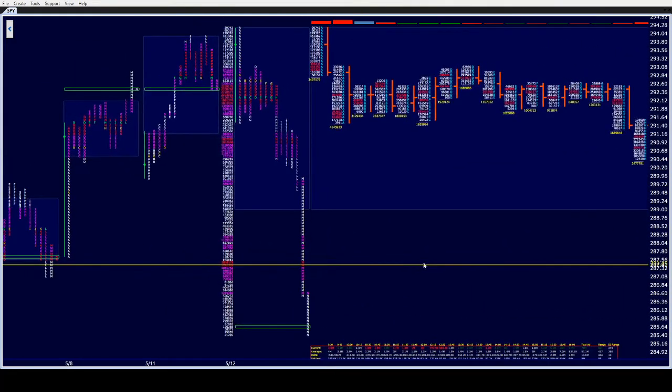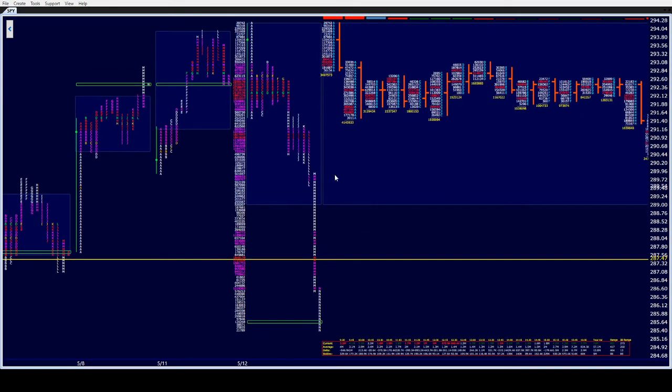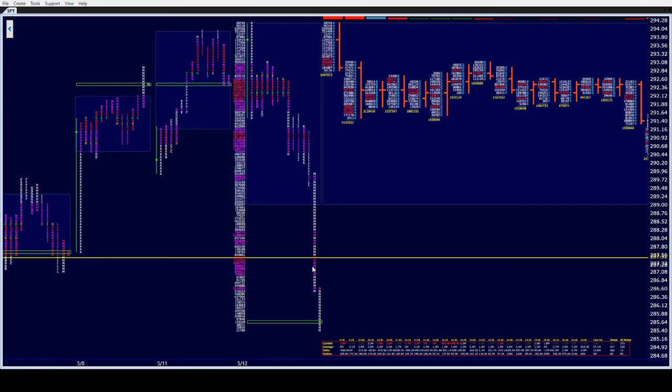So what's the game plan for this morning? Well, again, a lot can change come 9 o'clock and before 9:30. However, if the buyers are not able to get back above L's low and then fill the single prints, nothing has changed for me. And just like I told my room in all of M period, I'll be looking for nothing but short sellers for sales. I will not be a buyer at this level. There is nothing telling me to be a buyer at this level.